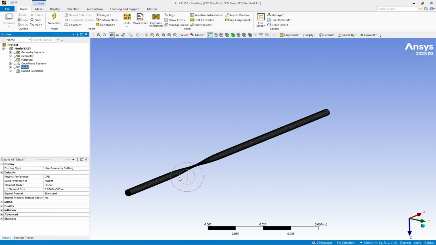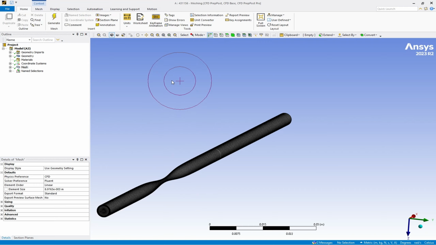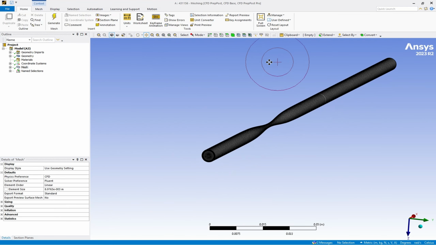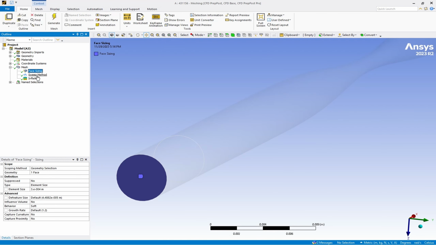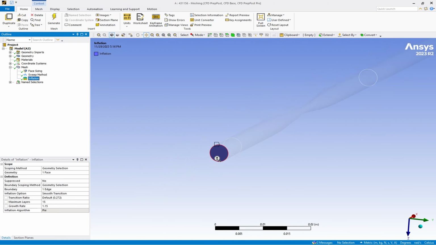By clicking on the mesh you can see the geometry and elements of the surface. By opening the mesh, here you can see that a face sizing, a sweep method, and an inflation are defined to generate this mesh.